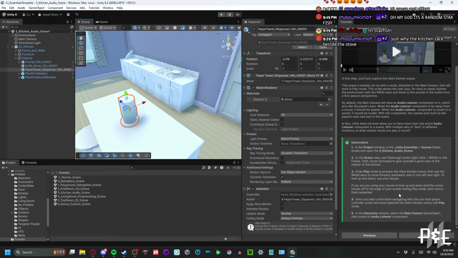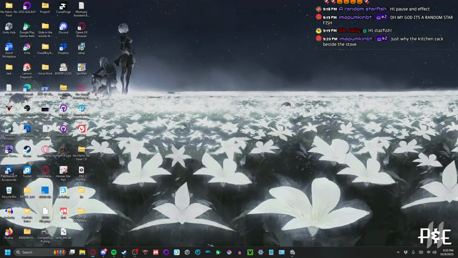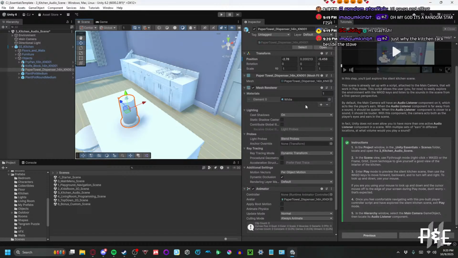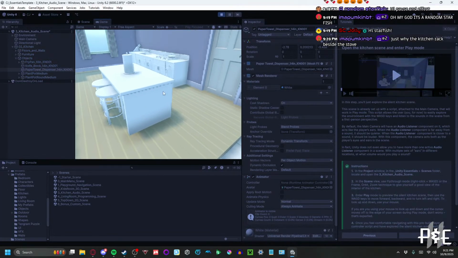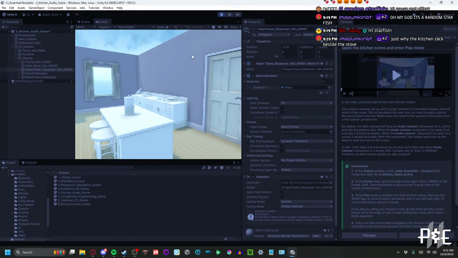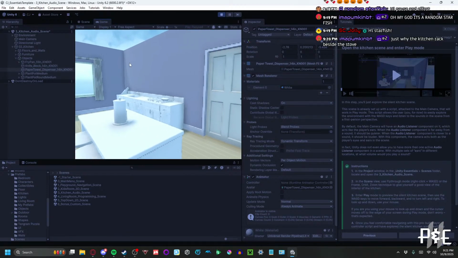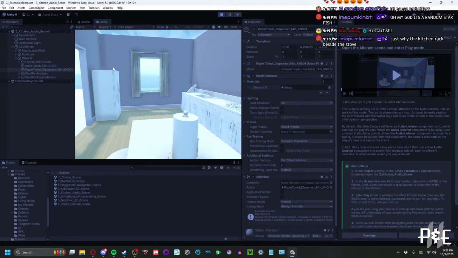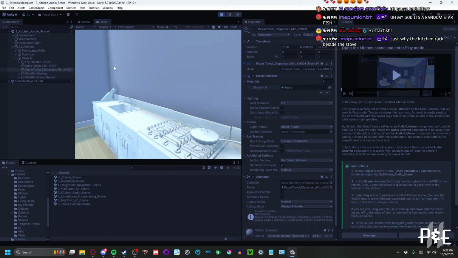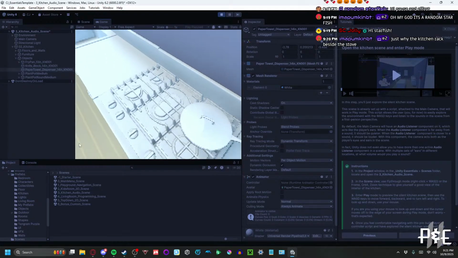Okay, either way. Enter play mode to preview the silent kitchen scene. Okay, that means I'm going to have to shut this off for a moment. Enter play mode to preview the silent kitchen scene, then use the WASD keys to move forward, backwards, and to turn left and right. To look up and down, use your mouse.